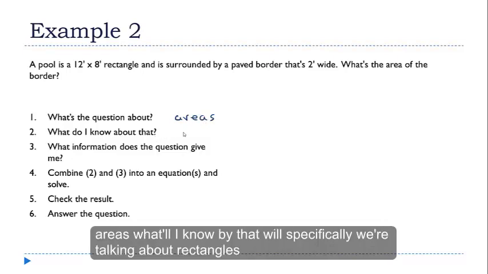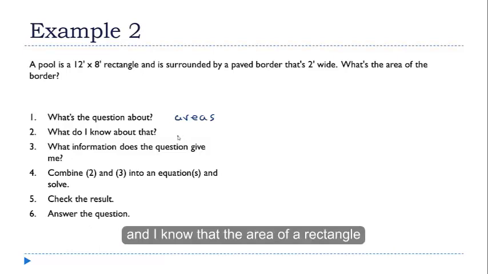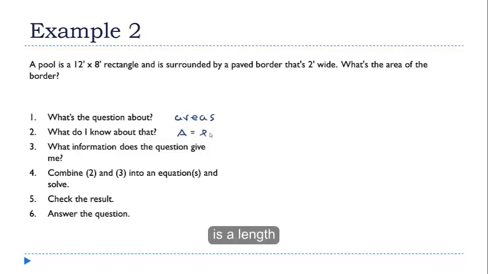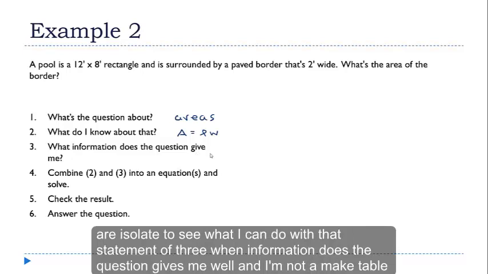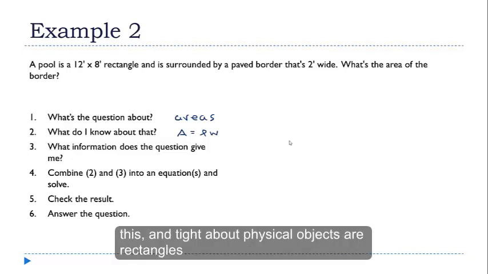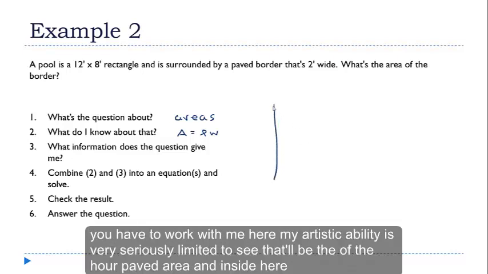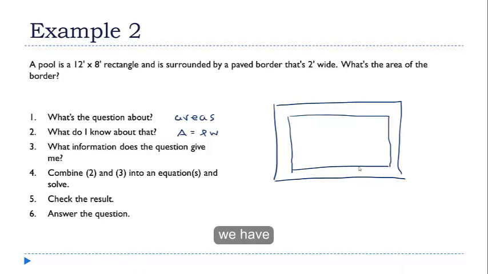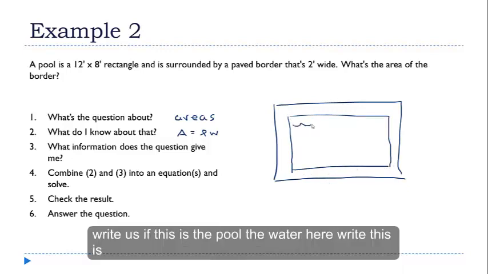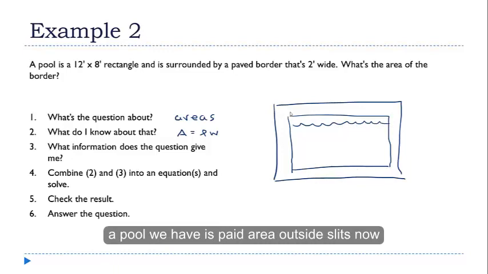So let's see. Step number three. What information does the question give me? I'm not going to make a table this time. I'm talking about physical objects, rectangles. So I'm going to draw that. You have to work with me here. My artistic ability is very seriously limited. That'll be the outer paved area. And inside here, we have - this is the pool. We'll do a little water here. This is the pool and we have this paved area outside.